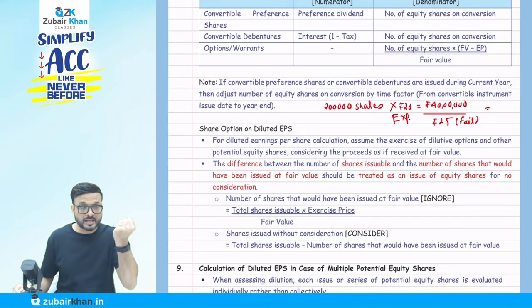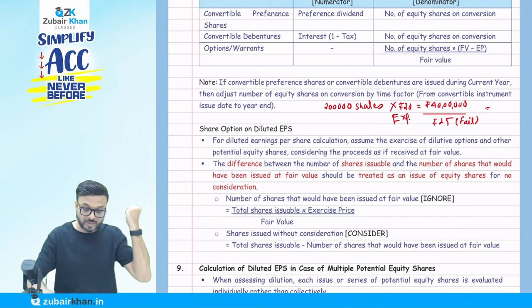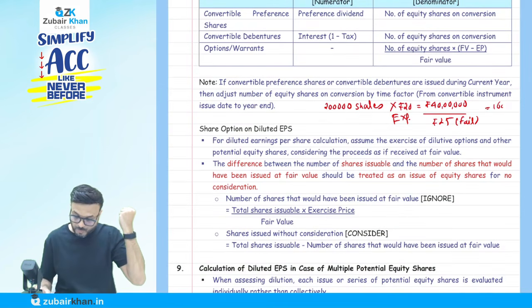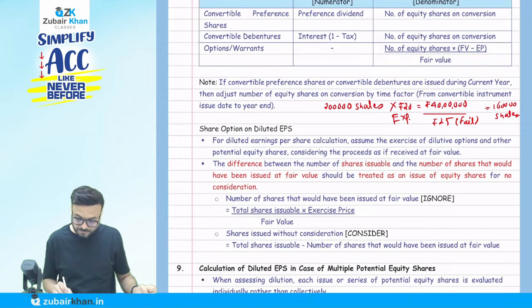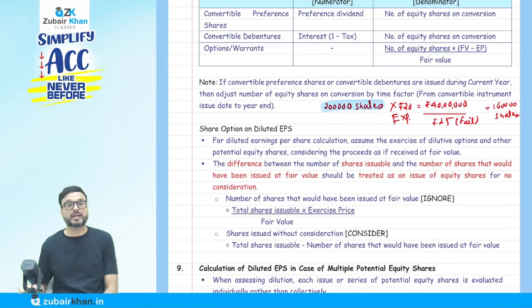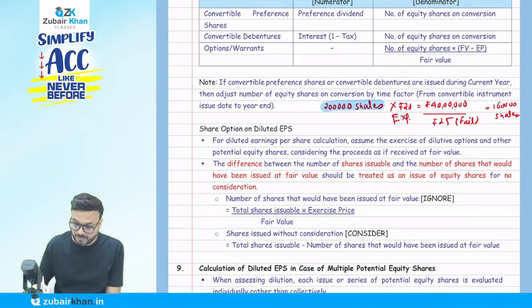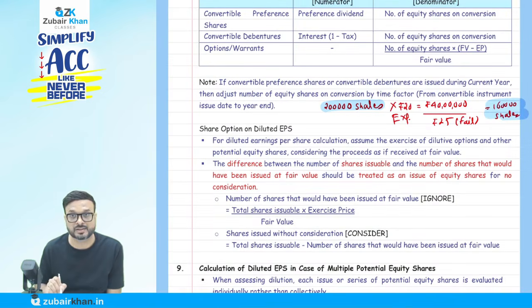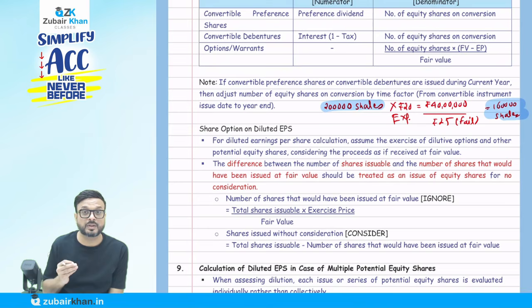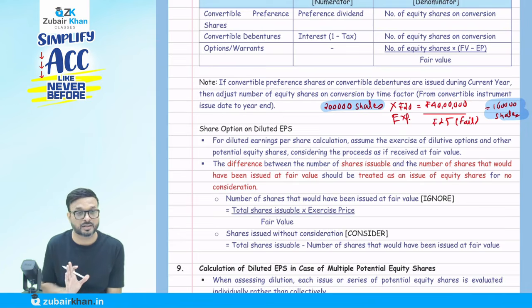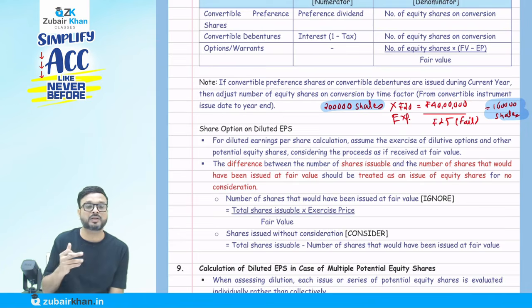If these 40 lakh I want to raise from the market, at the rate of 25, I just have to issue 1,60,000 shares. So now I have issued you 2 lakh shares, but to raise the same amount in the market, I have to issue only 1,60,000 shares. So I have issued additional 40,000 shares. You understand this point? I raised from you 40 lakhs, but to raise the same amount from the market, I have to issue just 1,60,000 shares. So I have issued additional 40,000 shares.